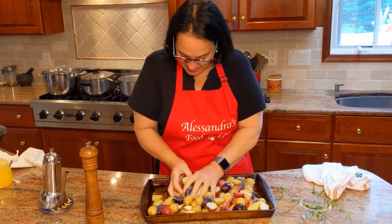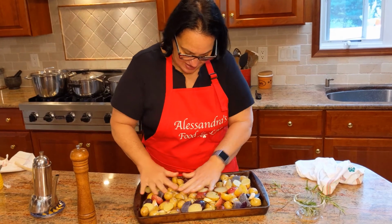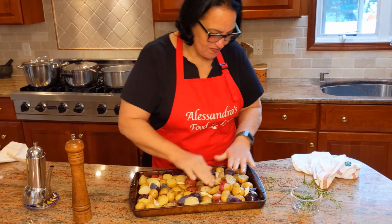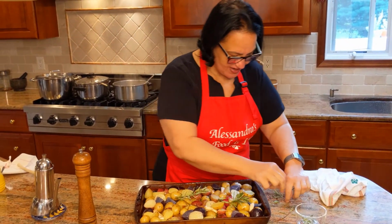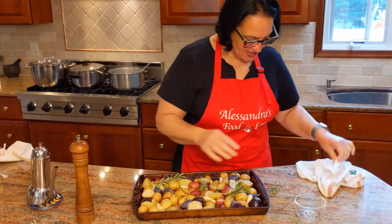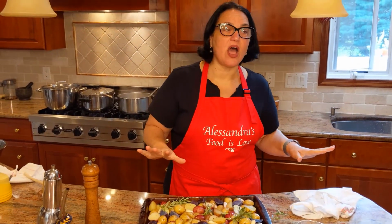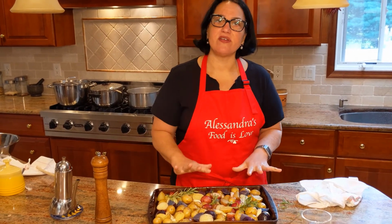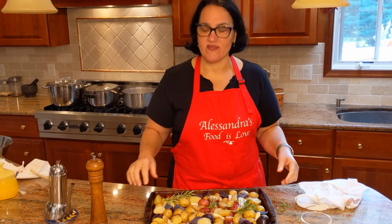Everything is well coated. It smells divine. Perfect. Now, extra rosemary and the sage right here. Beautiful. Now, let's get it in the oven, and I'm going to time it. Let's see how long it takes to roast. Again, every oven is different, so you might have a different cooking time, but just to have an idea.